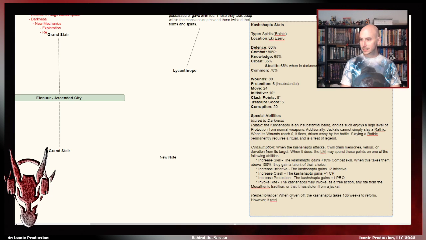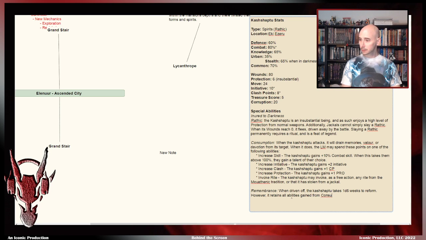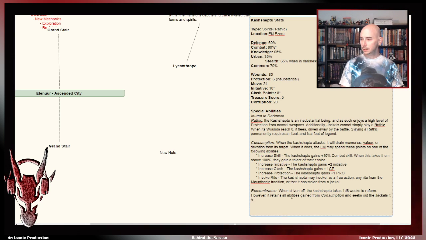However, it retains all abilities gained from consumption, and seeks out the jackals it has fed from.